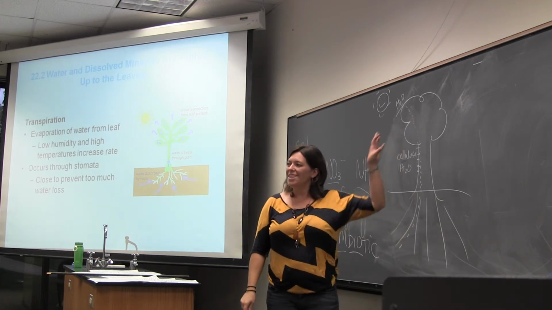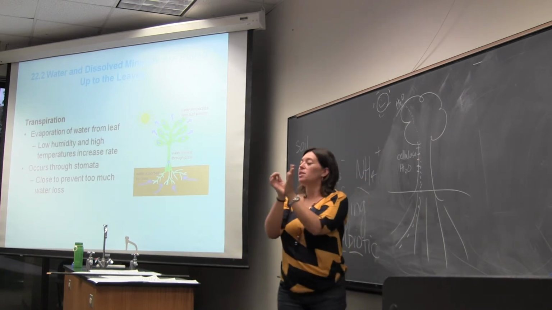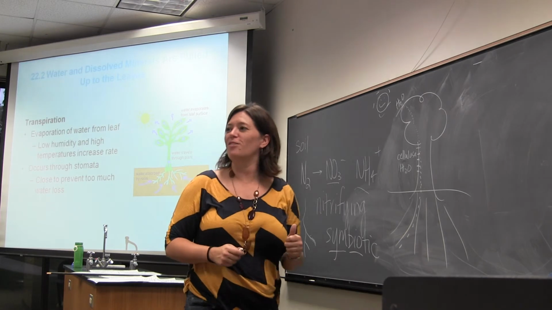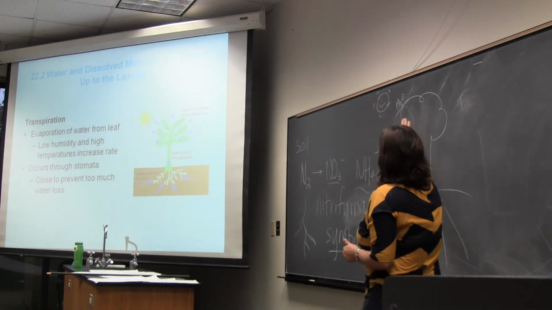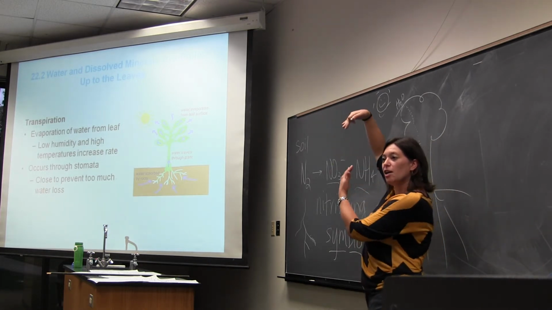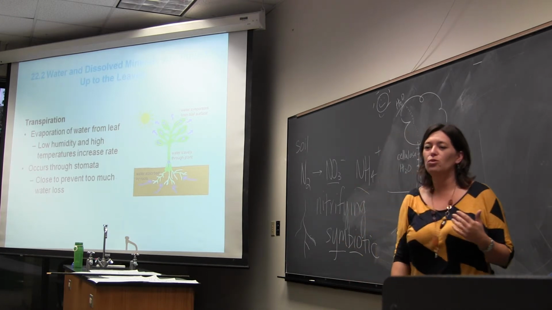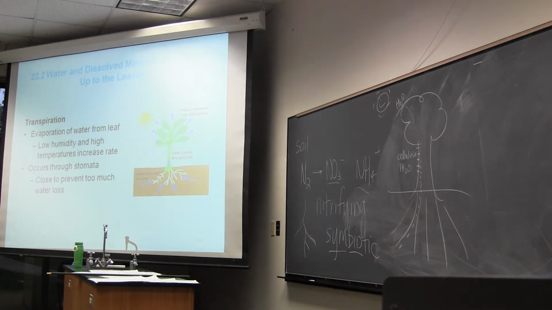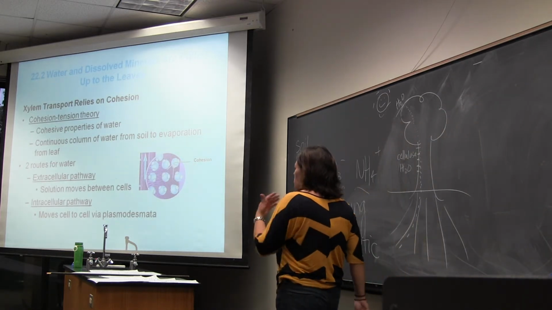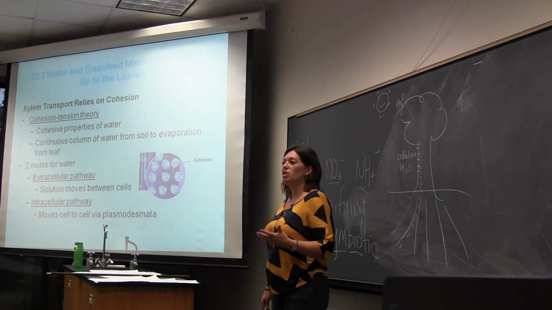So this cohesion and this adhesion help keep these water molecules kind of in a conga line, right? They're just holding on to one another, following one another. And so as this water gets absorbed from the top, that's just going to bring everybody else with it. All right, and this is due to the cohesion observed between water molecules. And so this theory is called the cohesion tension theory. And it's basically what we just described.